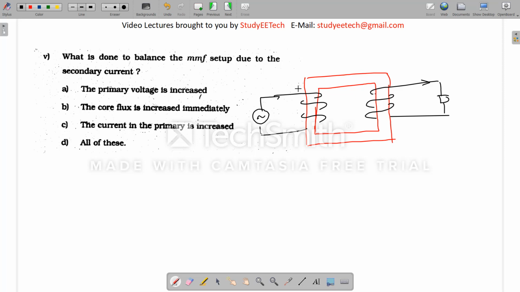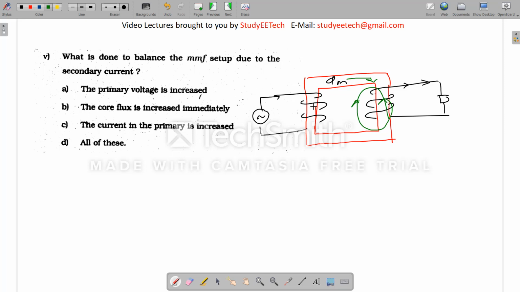Look, whenever current is flowing, the flux phi m is set up, right? So phi m will flow. If you connect some load, what will happen? It will oppose the main flux, because the induced EMF, Lenz's law, will be satisfied here, right? Whenever the current is flowing, it will oppose this flux. It will generate another flux, the secondary MMF, right? So it's like this. It will generate its secondary flux, and I think it will be in this direction. The main flux is in this direction and it will be in this opposite direction.